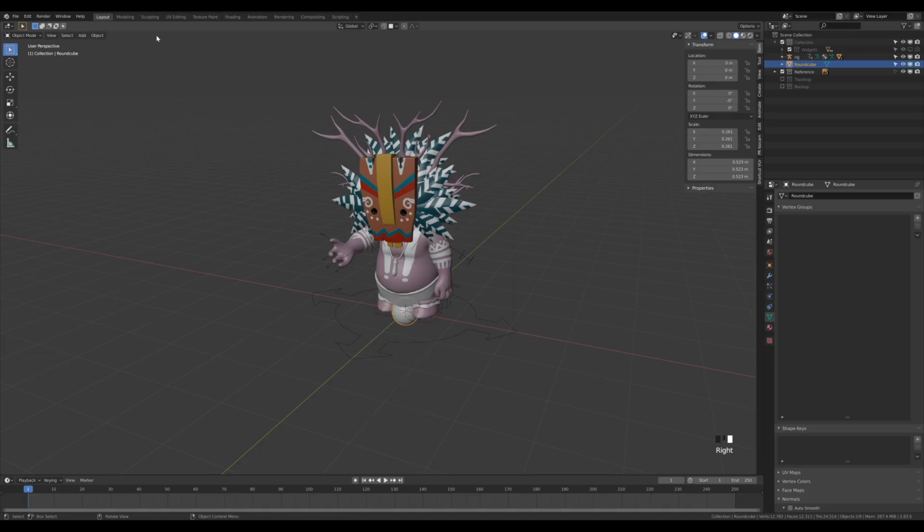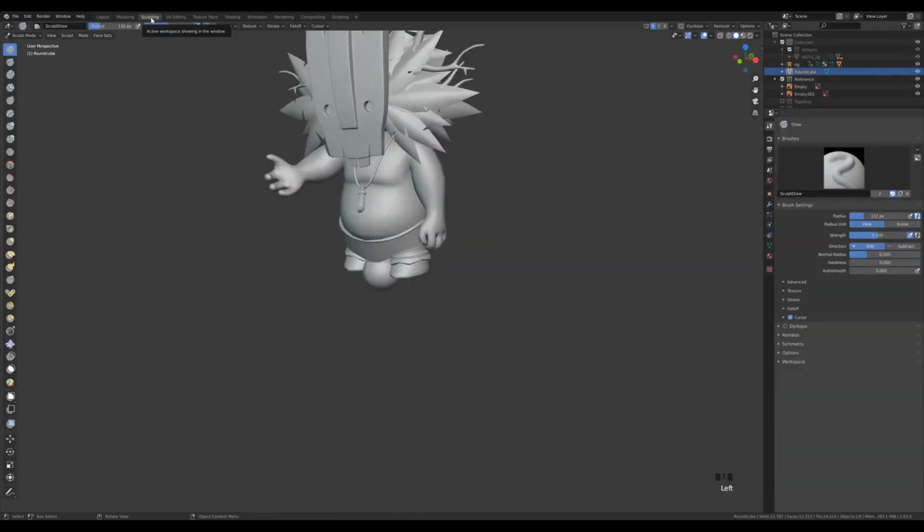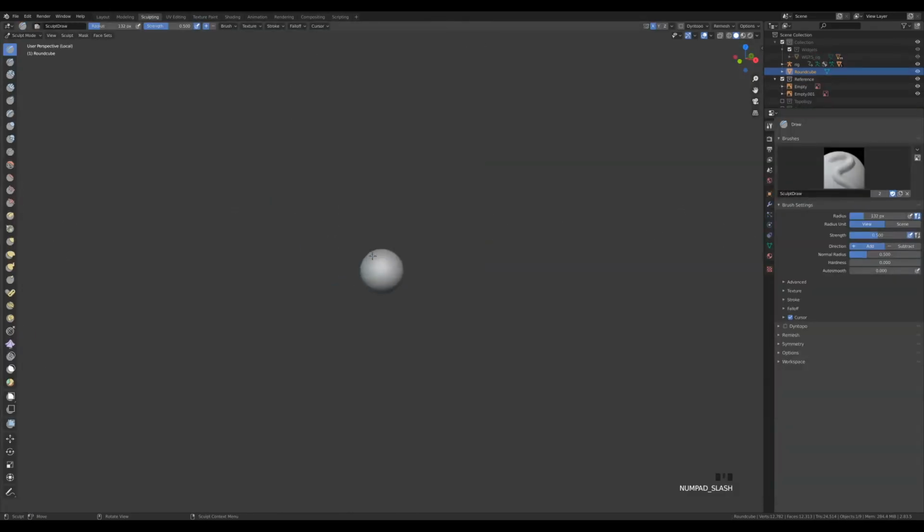And now let's go to the sculpting workspace here. And we can press slash on the numpad to isolate this in the local view. Let me zoom out a little bit. And you can see the viewport for sculpting looks a little bit different. There are no grid lines, so you can focus on your model. But this is the same viewport, it's just set up in a little bit different way.